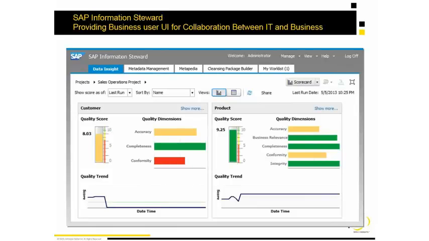Now, the goal of Information Steward is to have metrics about your data quality. And this is a data quality scorecard. Some call it a data quality dashboard, but it is simply a scorecard. These scorecards have different quality dimensions they're measuring. They have an overall quality score, and you can notice they're tracking trends. You can see if your trend of data is getting better or worse over time. It's a good way for an executive or the business that owns the data to quickly come in and keep track of that.